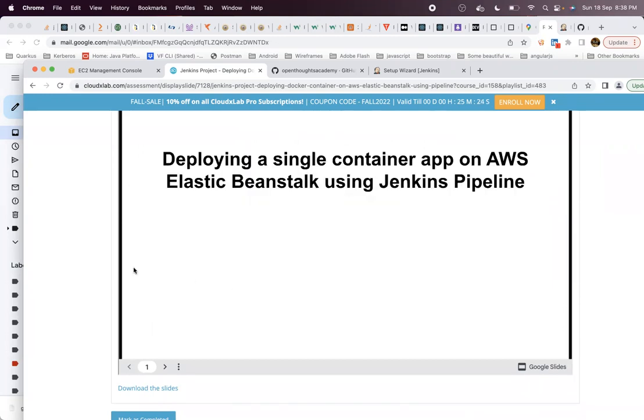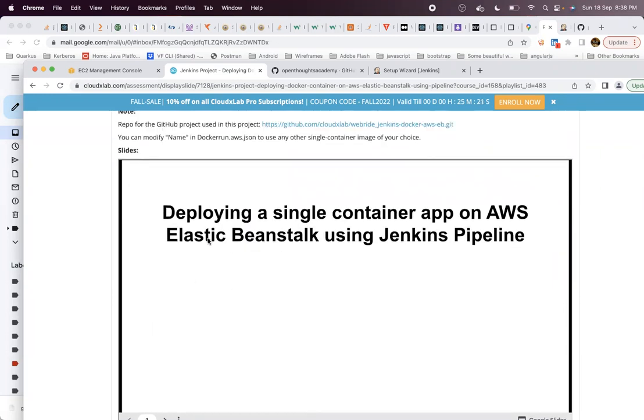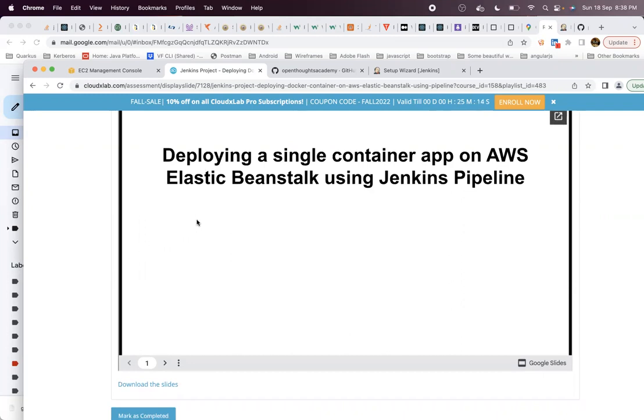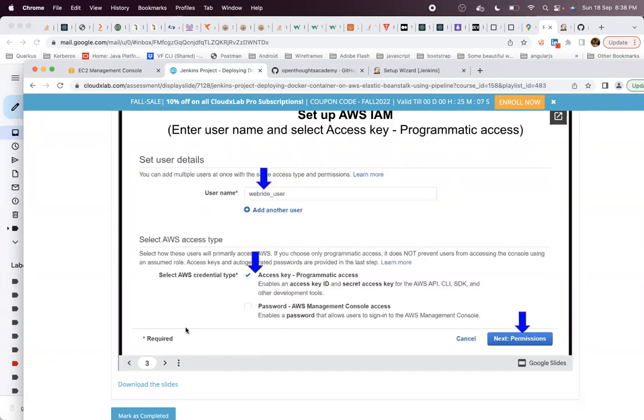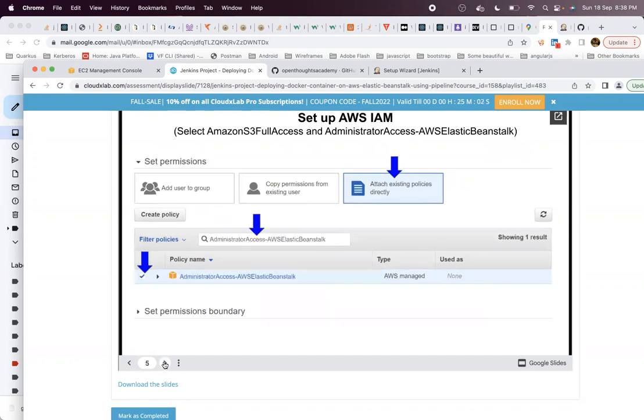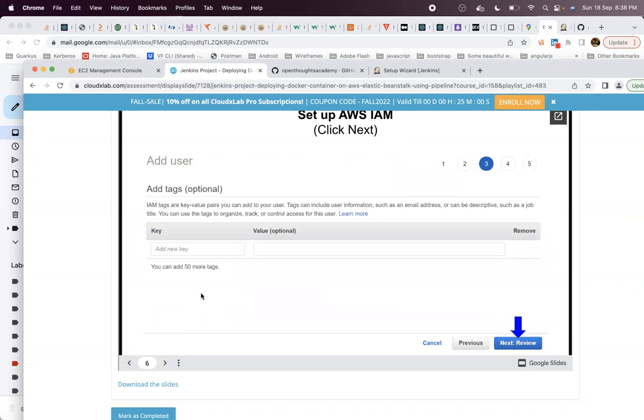In the previous session, if you remember, we did deployment in Elastic Beanstalk using Travis CI. Now we are following the same deployment of our code in an AWS Elastic Beanstalk instance using a Jenkins pipeline. Please go through these steps one by one. We have already discussed all these steps a little bit, so by looking into them you will feel comfortable that you have done these steps before.